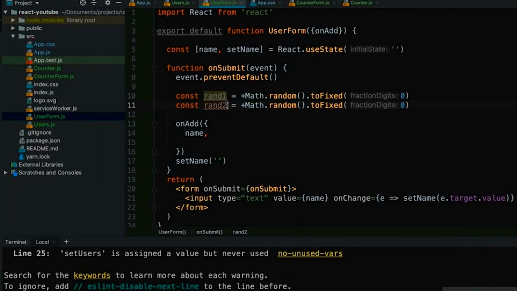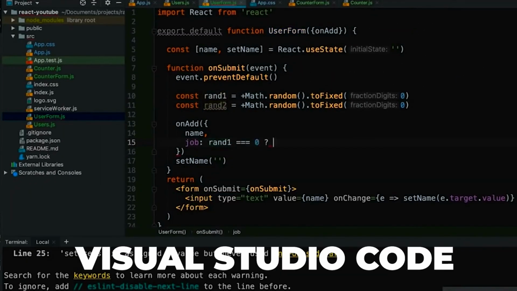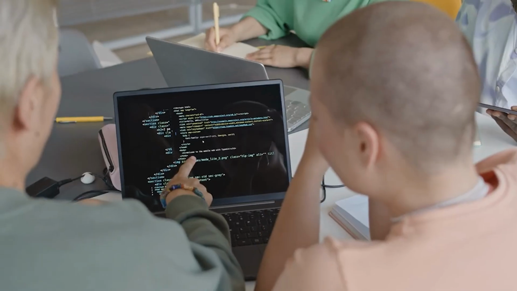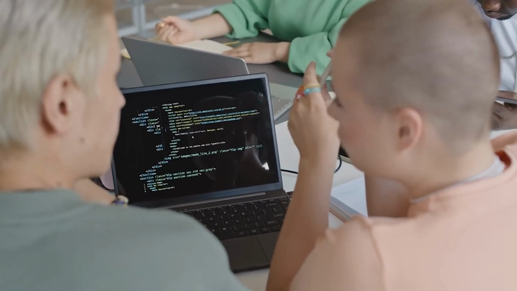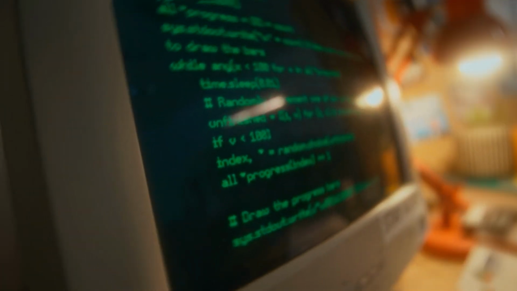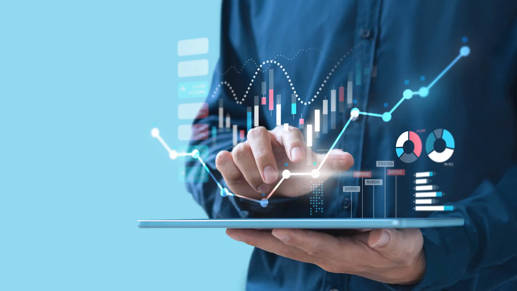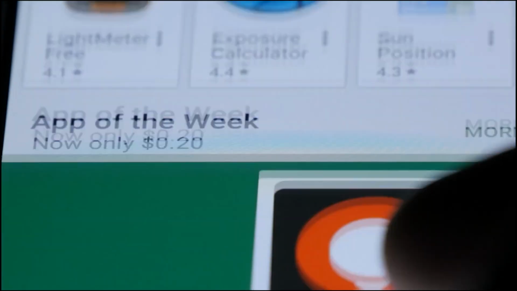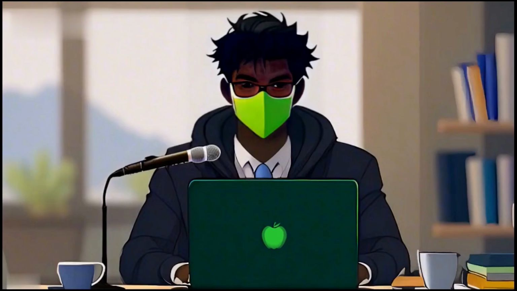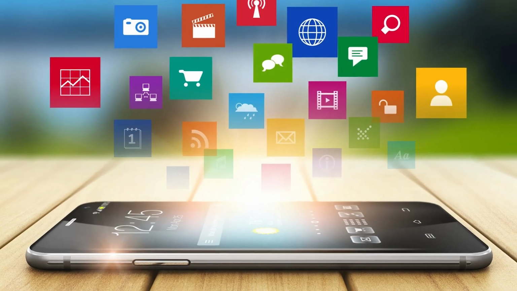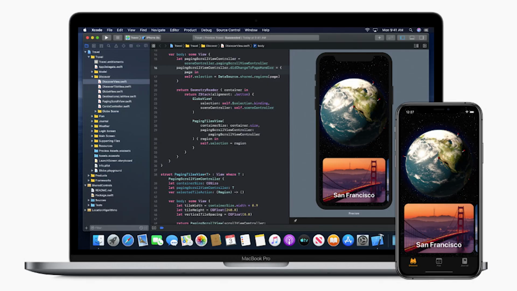As for tools, the most popular IDE is Visual Studio Code, and you will also use the React Native command line interface to build and run your project. Also, probably the best tool we can mention here is Expo, which is actually a set of tools for React Native that simplifies development even more. Expo comes with an additional set of JavaScript APIs that cover the most common features in mobile app development, like push notifications, for example, and you can implement that without writing any native code. You can even build and run your apps on your phone without installing Xcode or Android Studio.